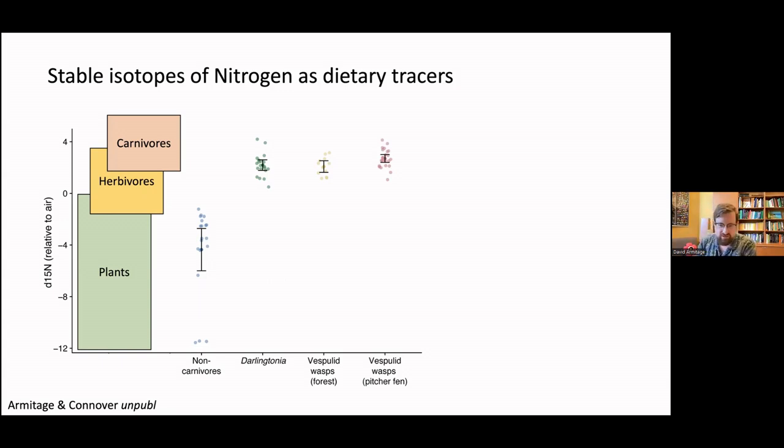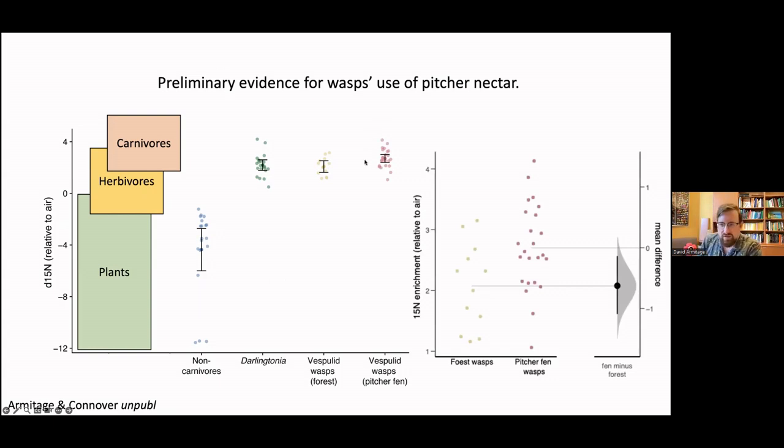And so we went out, and these are the 15N signatures from the wasps that we collected. Although they look kind of similar, there is a small statistical difference here. So the pitcher plant associated wasps do have a slightly higher elevated 15N, reflecting a possible contribution from these plants, which are the most abundant plant around. We're now running this experiment across multiple other geographic regions to see if this pattern generally holds.